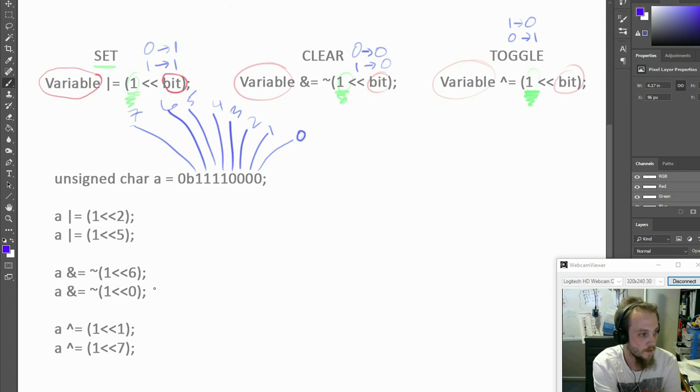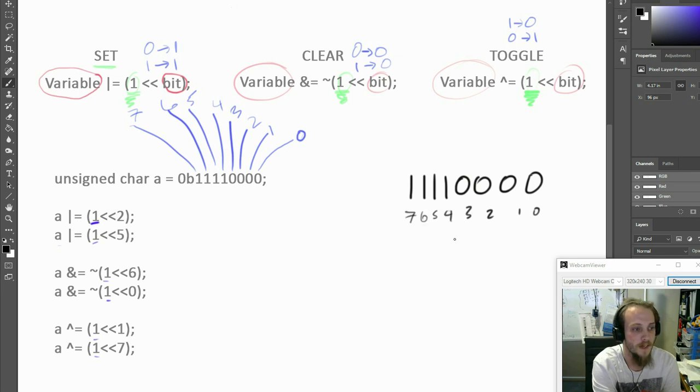So here we've got a couple of examples. As you can see, the 1 is always a 1. Okay, we don't change that. We've got a variable a. We could have different variables if we wanted, but we've only got 1 here, so we've got 1 variable. Now the value stored in a is currently 1110000, and we remember that our bit numbers start from 0 and go to the left.